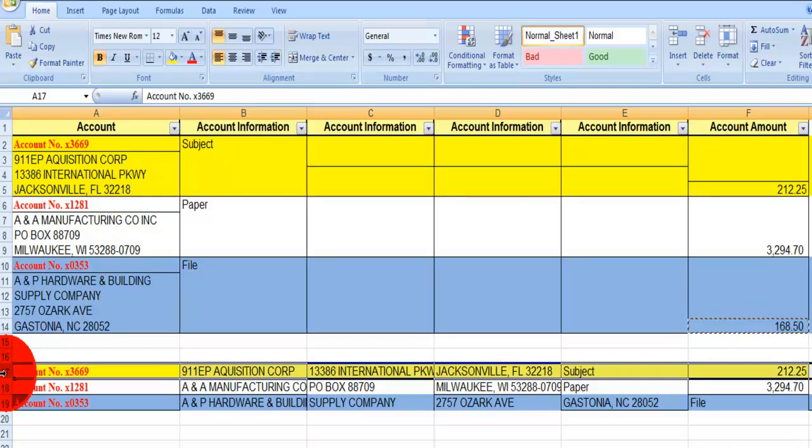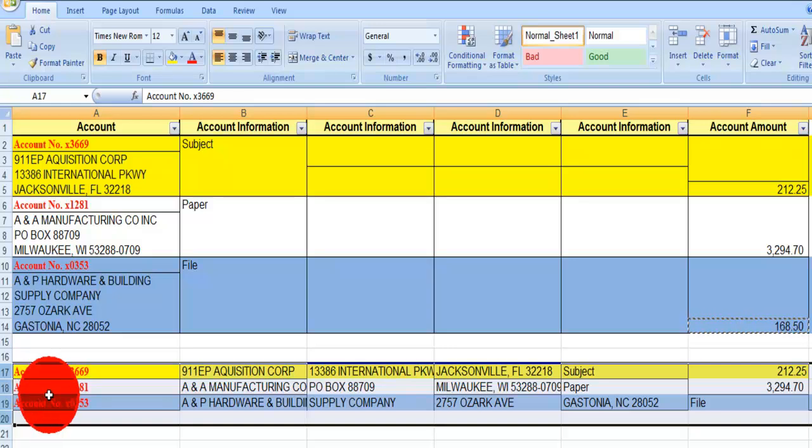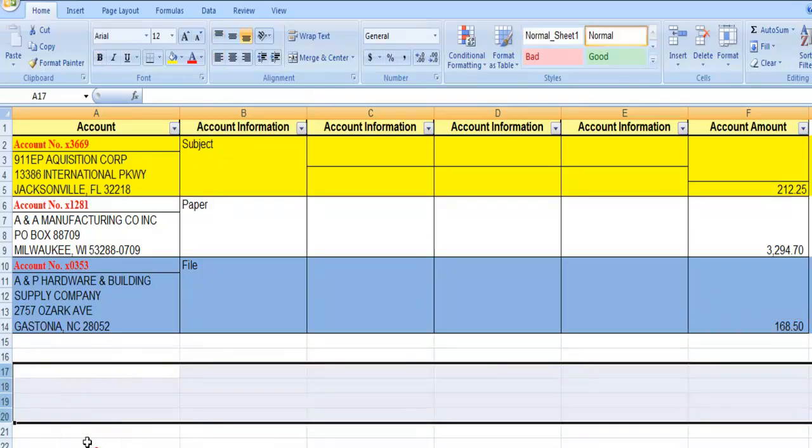So we're trying to avoid it, and so I created an application that would help with this task and make it more efficient. But the thing about the application is that it needs us to identify when each account starts and when each account ends. And right now I am going to manually identify when each account starts and when each account ends.